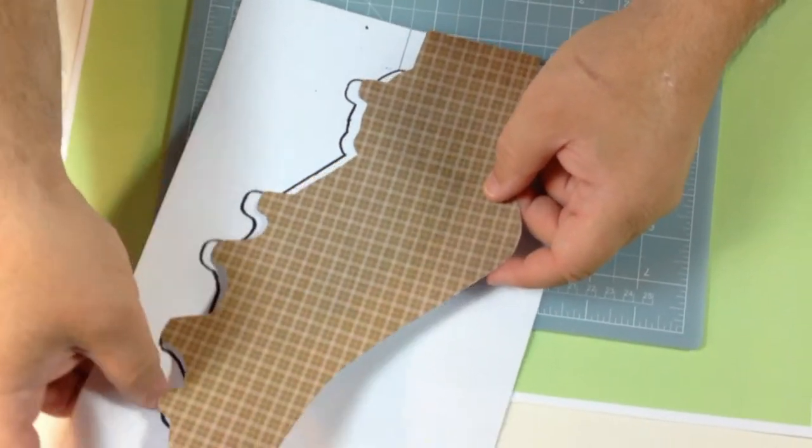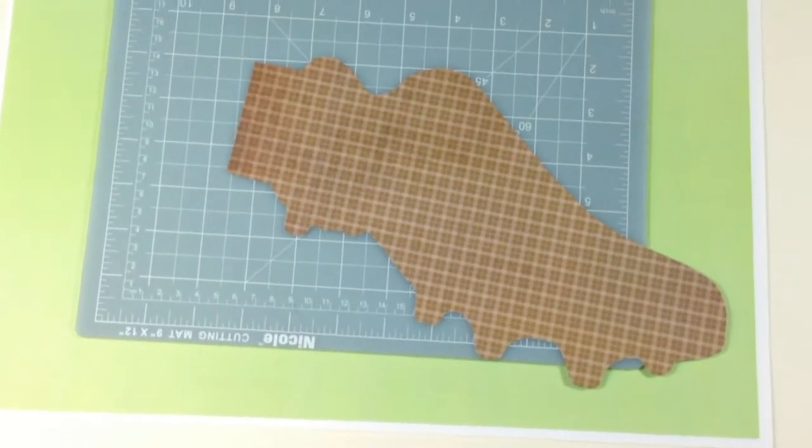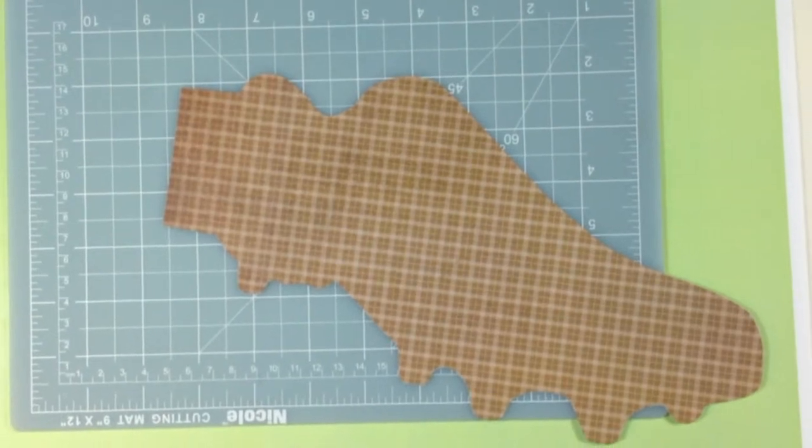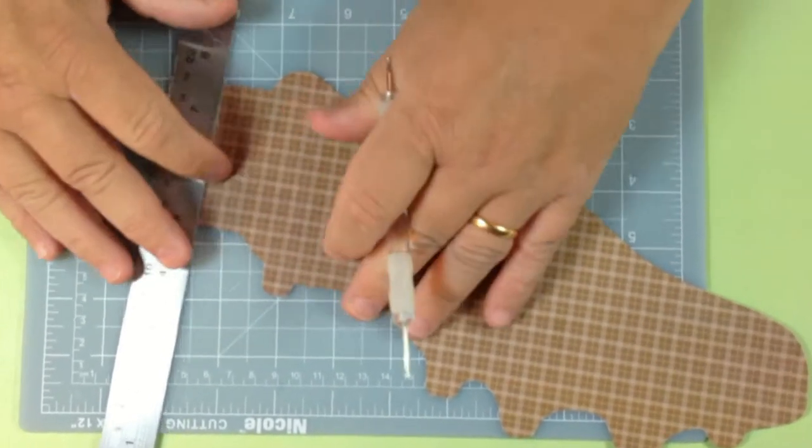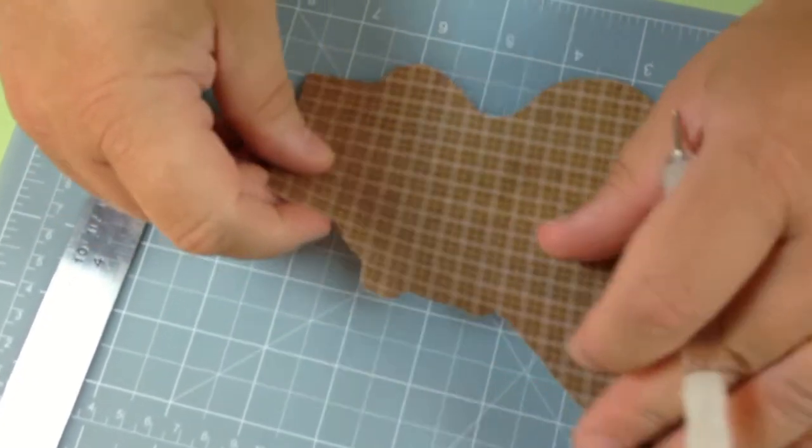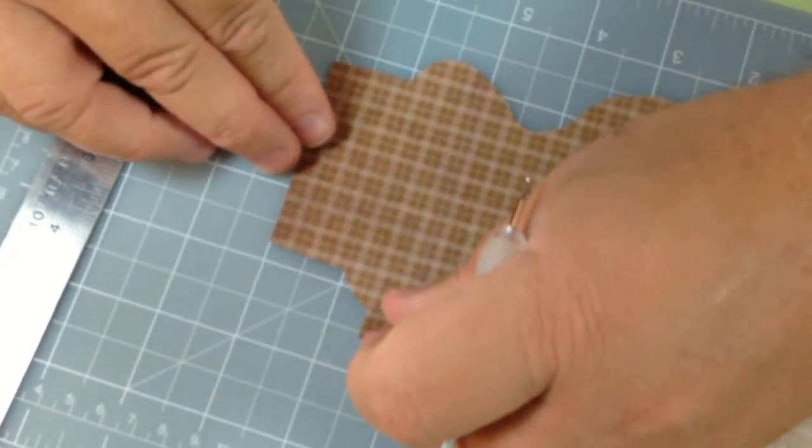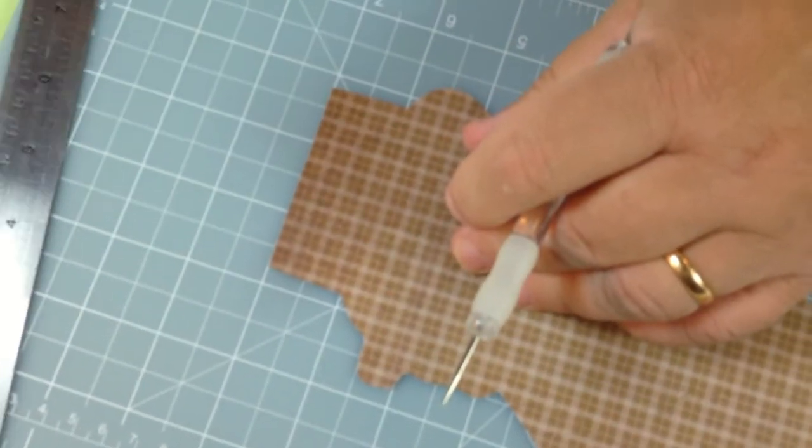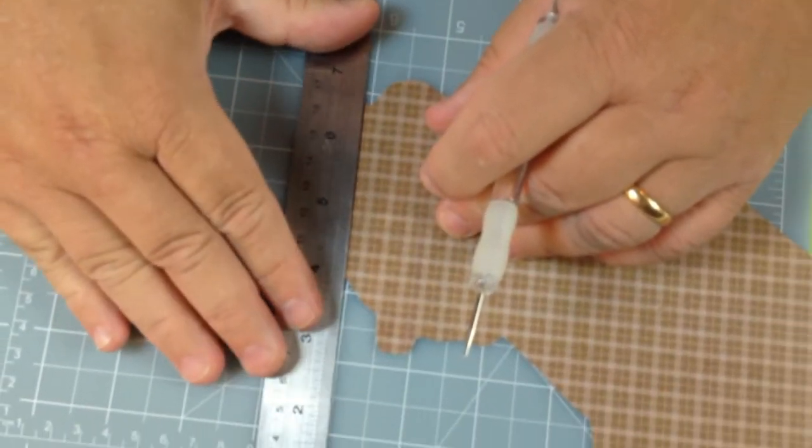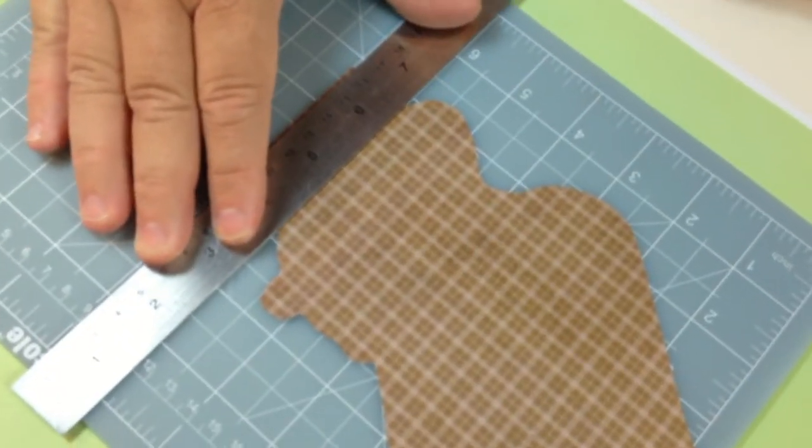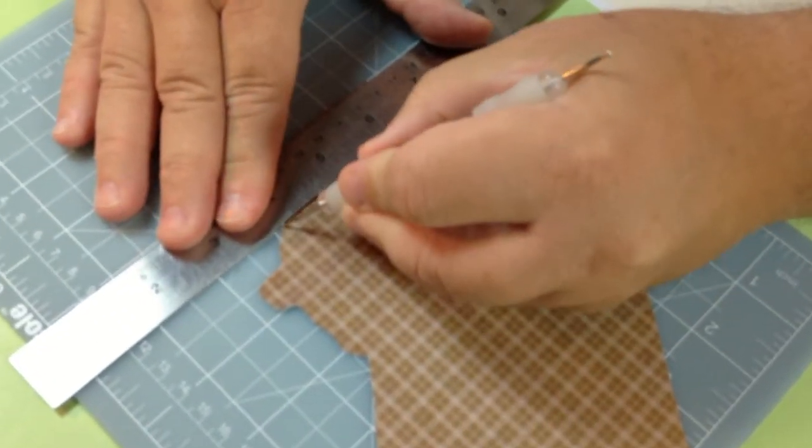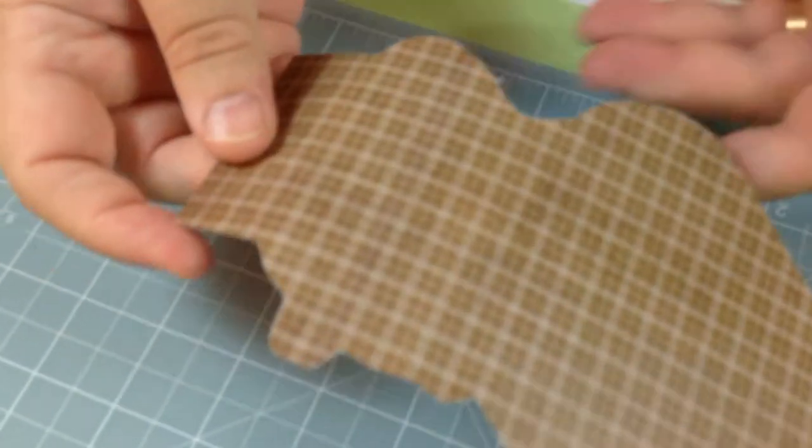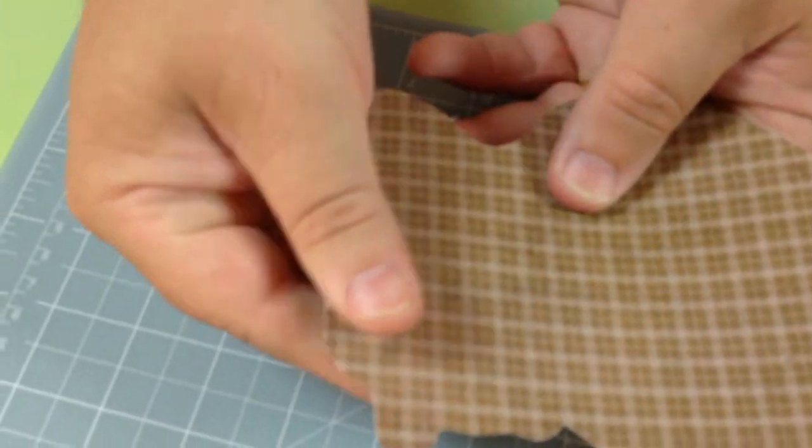Now all you've got to do is make a crease along here, so I'll put this to one side and just get my ruler and my embossing tool. You might want to help yourself if you've got a mat underneath, just line that up there, and I know I'm going to crease down this line here so it just bends nicely. So that's going to go on there and then just crease it down there. That will bend easily as you can see.